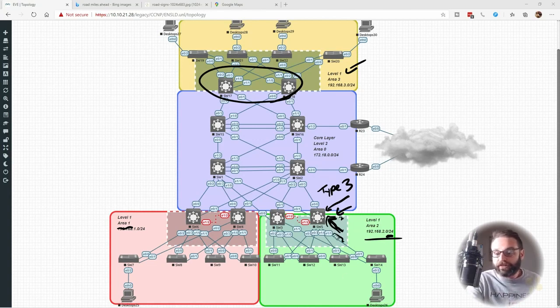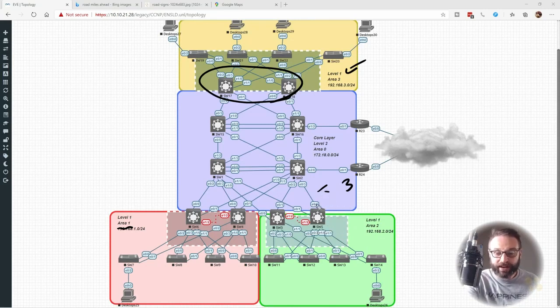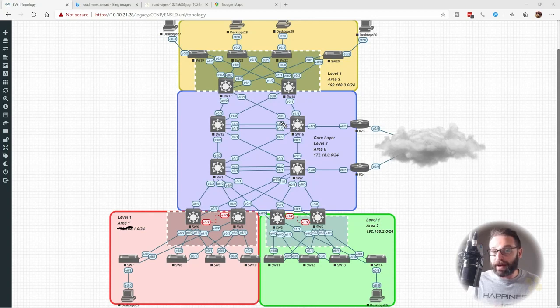But here's the thing, we can't summarize within the area because, again, every single device must have the exact same database within for each of the LSAs. So as we change areas and move into a different database, that's when we can perform summarization and filtering. But this is where it gets interesting, and this is where we start talking about the different area types, because we've talked about how the different LSAs work. Now we can actually talk about how we can manipulate the area itself.